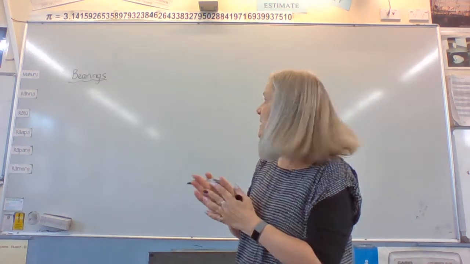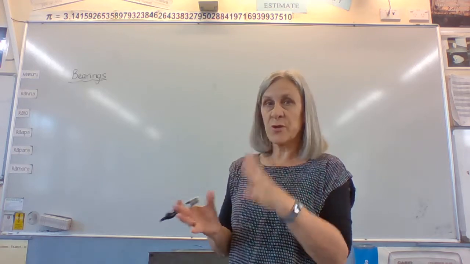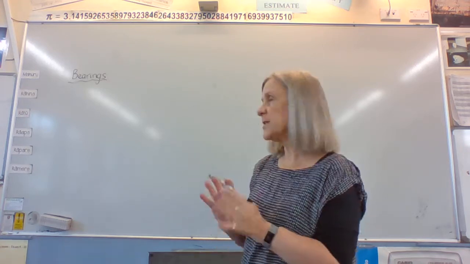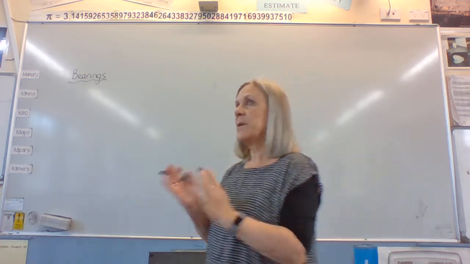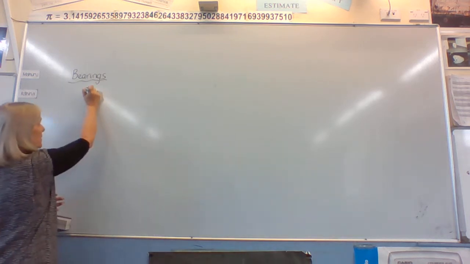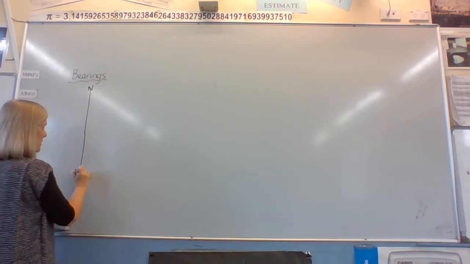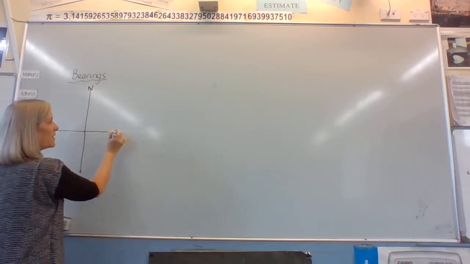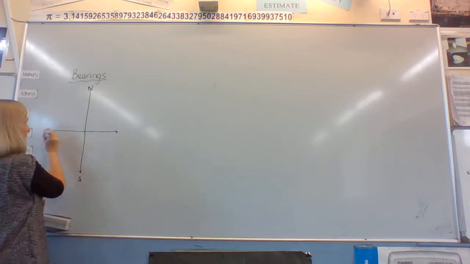Okay, the last skill in this particular achievement standard is using bearings and trig and measurement and all those things all together. So let's just recap bearings very briefly. Bearings are a directional thing where you start at north, so we know north's up here, and we measure all the way around, with everything being cut in half. So this would be north, south, west and east.